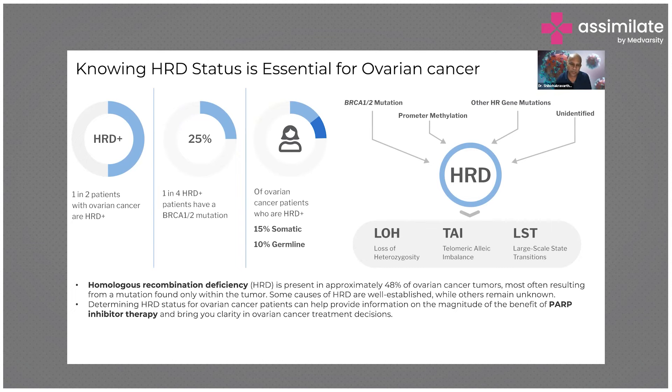So methylation is a mechanism of silencing that particular stretch of DNA. If the promoter region is methylated, you're basically switching it off — which has the exact same effect as mutations. In the mutation situation, the promoter is normal, the protein is expressed, but the protein is a mutated version that doesn't work properly — that's a loss of function. But in promoter methylation, the BRCA gene can be wild type. So the significance is: when you do a regular BRCA test looking only for mutations, everything comes back as wild type. The doctor says this is BRCA wild type — the patient doesn't qualify for treatment.